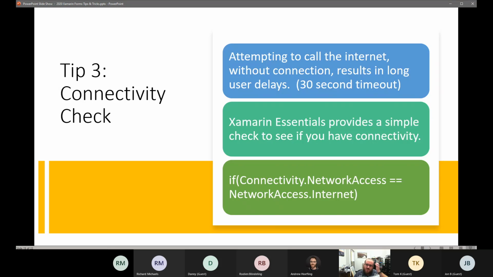As you look at the way that you build your application, it's important to be able to determine when you should check this and what you might do. For example, if you're going to a login page and you want your users to log in, but you don't have network connectivity, this will be a great time to utilize this to show them a message, hey, this will be available when you're back on the internet, and check back at a regular interval, or let them click a button to refresh and say, hey, I'm back online now. This is huge from a user experience perspective.